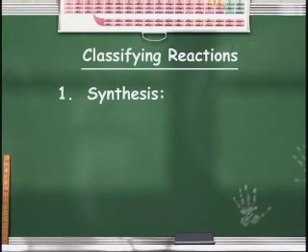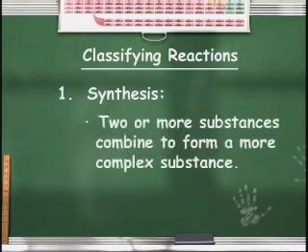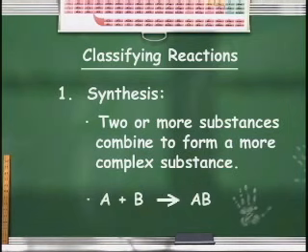Do you have your pencil and paper handy? It's definitely time for some notes as you learn to identify the 5 main types of chemical reactions. The first type of chemical reaction we'll study is called a direct combination or synthesis reaction. In this type of reaction, 2 or more substances combine to produce a more complex substance. This reaction takes the general form A + B → AB.